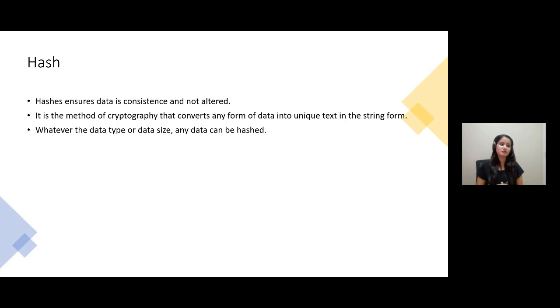Whatever the data type or the data size, any data can be hashed. Blockchain uses this hashing function. For example, in .NET, we can use SHA-256 and the ComputeHash built-in function to hash any data. So in the blockchain, we use hashing methods to make unique text from the data.